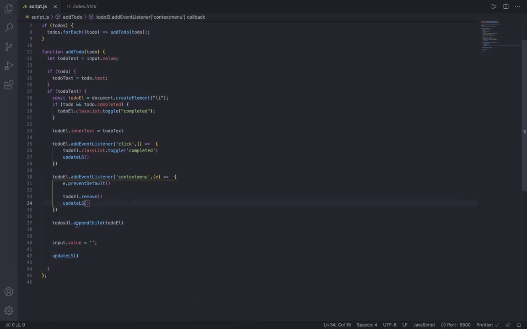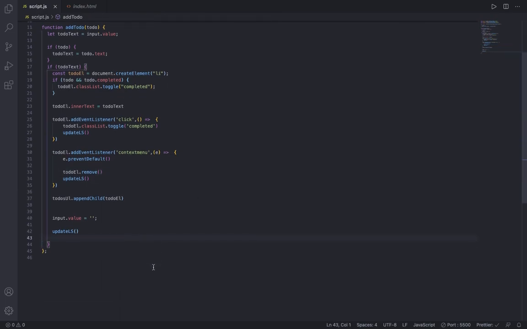Now what is updateLS? That I don't know, so I have to make this function named updateLS. So for that, let me go out of all of that, and then make a function.